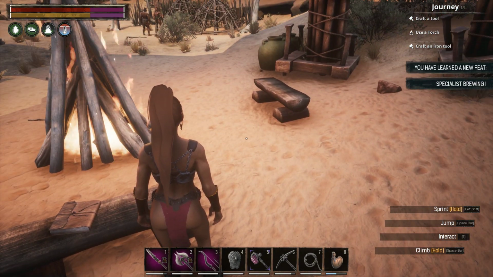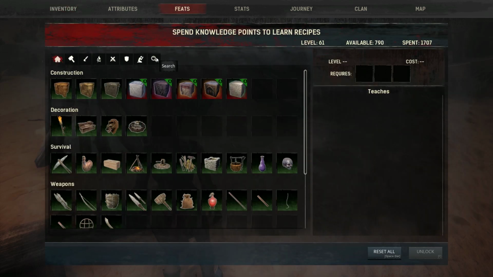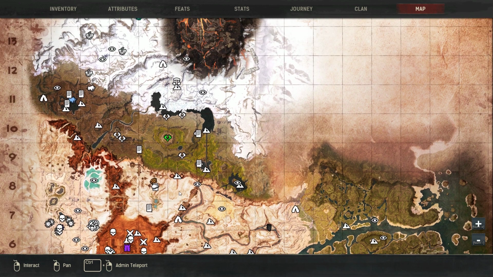This is Cooking Specialist, I believe, number 2. Didn't quite pay attention to the prompt. Oh, this is Brewing Specialist 1. Sorry, my apologies. I was getting confused. I only saw the prompt really late. So this is Brewing Specialist number 1.